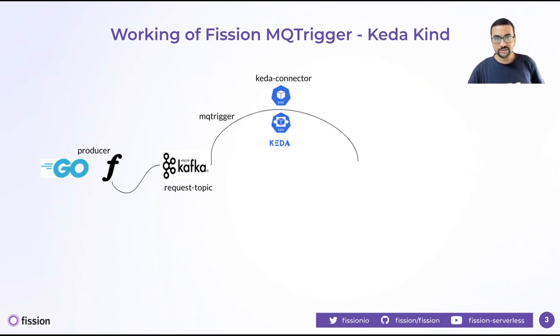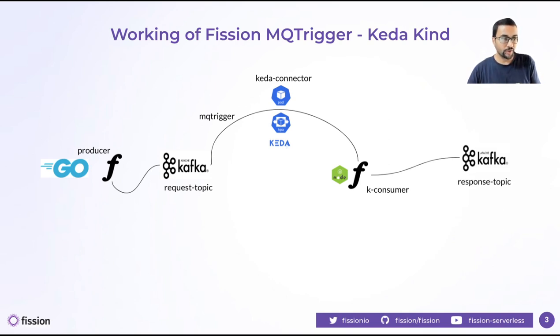Now, as the message arrives, the Keda connector deployment is scaled, and it puts the body of that message into a function and calls the function. In this case, the function we are going to call is kConsumer, and this function will process the message received. If it is able to successfully process it, it will respond with a 200 status code and the body. The body will be persisted back into the response topic. In case there is some error in the processing of that message, the function will respond with a non-200 response code, and the body of that response will be stored into the error topic. Now, this is the whole end-to-end flow.